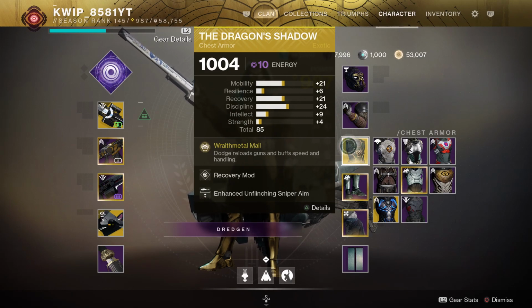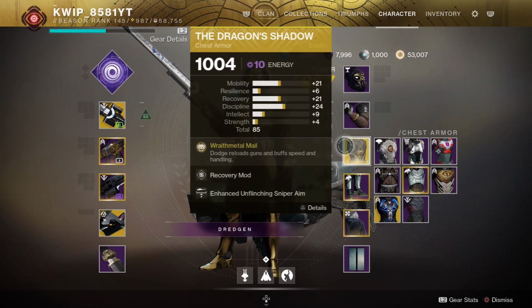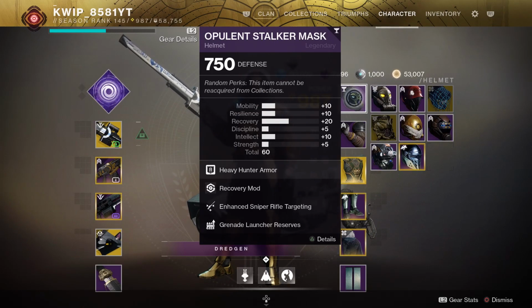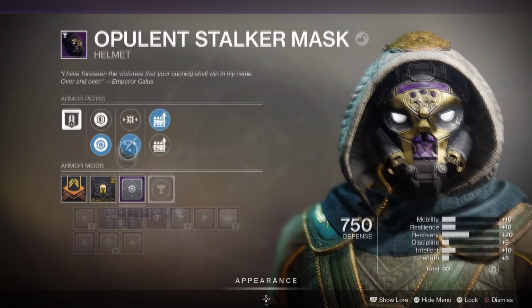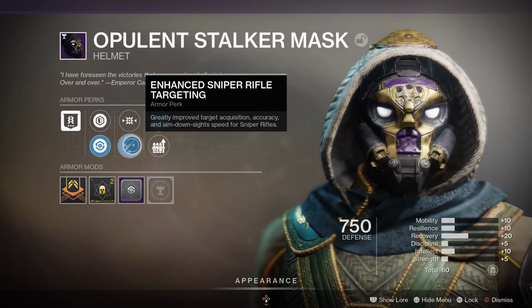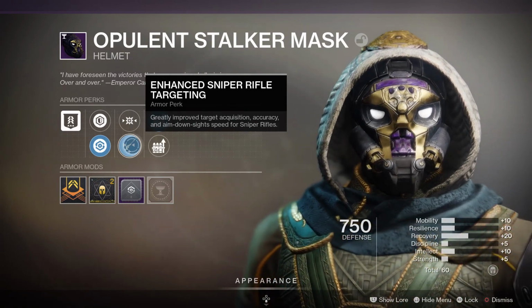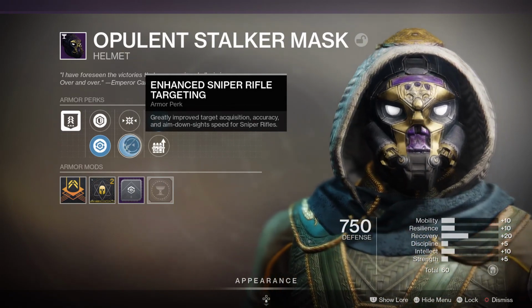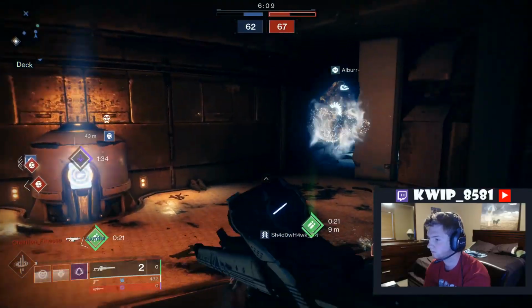And as you can see, I also have enhanced unflinching sniper aim on that armor piece, and I want to mention that I have enhanced sniper rifle targeting on my helmet. If you can get this perk, that is a very valuable thing to use with this sniper rifle because it helps the aim assistance as well as the aim and speed of sniper rifles and also the accuracy. Those are extremely beneficial things to have, and I would highly recommend using this perk if you have it, or just sniper rifle targeting if you don't. It helps cover up a lot of the weaknesses of the Izanagi's Burden and makes it a little bit more usable. Now back to talking about Dragon's Shadow.